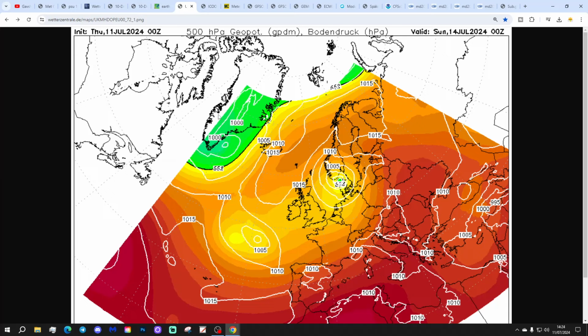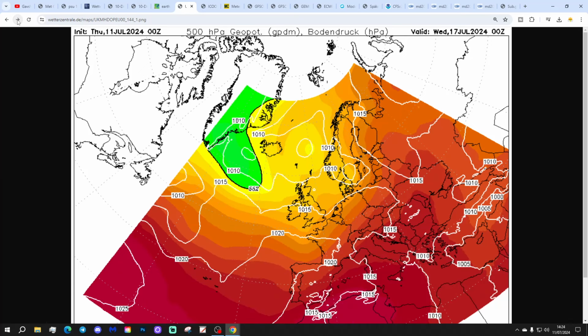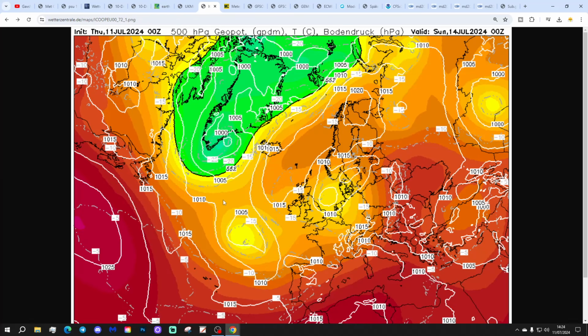This is our latest UK Met Euro run, looking at midnight on Saturday. Under a cold then, but could still be a little bit showery. Into next week, another trough pushes through Monday to Tuesday. That could bring some quite wet weather in with it. And then into the middle part of next week, while heights try to build from the south, that could bring something a bit drier and warmer into southern counties, but the northern regions still look rather cool and unsettled.